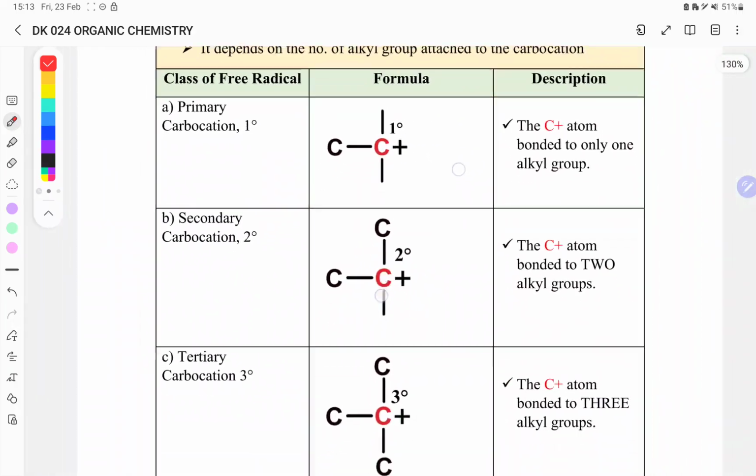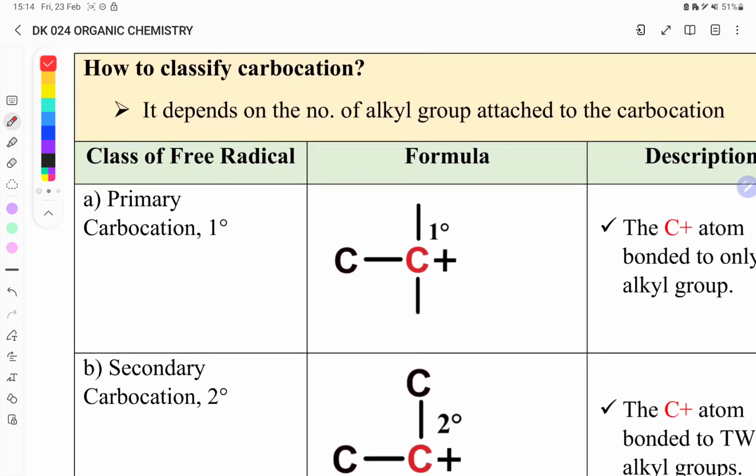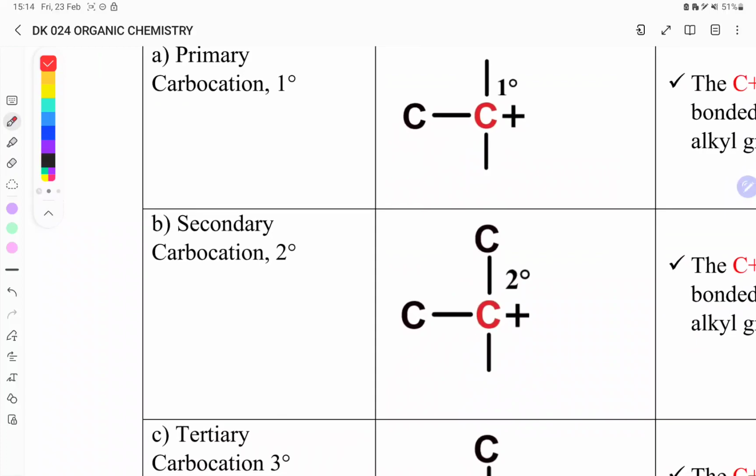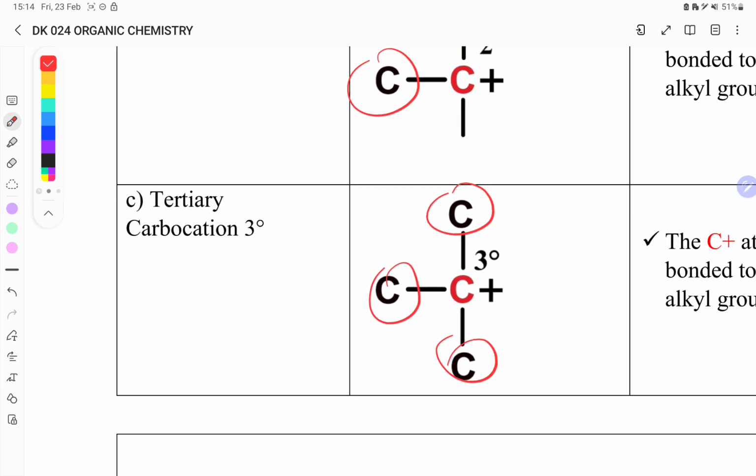Okay, dan dia ada 3 jenis carbocation. Primary carbocation, di mana carbon yang dekat plus tu connected dengan satu carbon. Cara dia sama seperti kita nak cari class of carbon sebelum ni. That's why you learn about it. Because all of this intermediate sangat penting untuk kita tahu kelas dia. Sebab cara tindak balas dia dan dia punya kestabilan adalah berbeza. Okay? And then we have secondary. So kita ada 2 carbon, here and here. And then kita ada tertiary, ada 3. Tak ada quaternary carbocation, tak ada. Sebab kalau carbon ada 4 bond, dia dah cukup elektron. Okay?